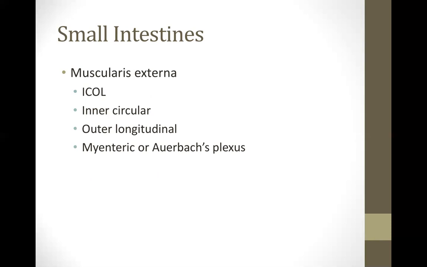Okay? What else? At the muscularis externa, take note, I'm only saying this now: from the duodenum down to your large intestine, the orientation of the muscle of the muscularis externa is I-call. So, from the esophagus down to your large intestine, it is I-call, except in the stomach, okay? Which contains your inner oblique, middle circular, and outer longitudinal. And you also have this myenteric or Auerbach's plexus for peristalsis. Now, basically, the whole small intestine, even though there are three segments, they share the same characteristics. I will show you what differs one from the other in a while.